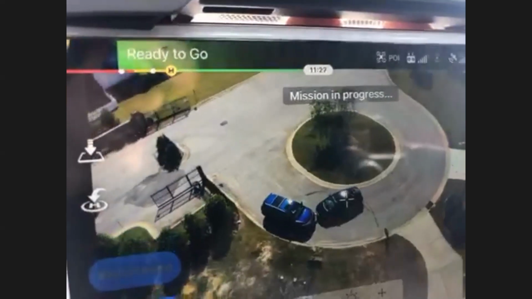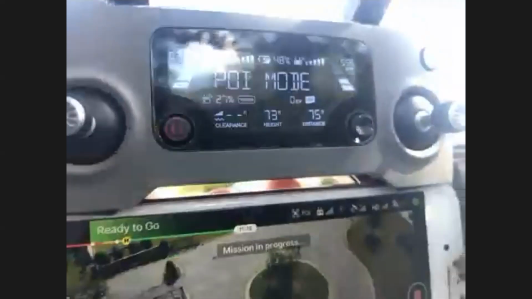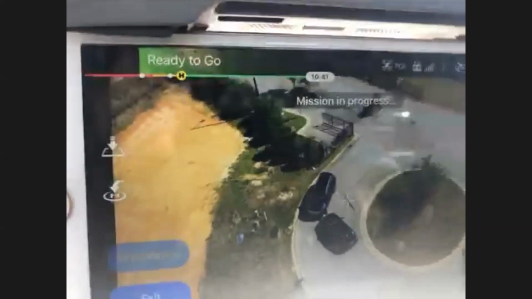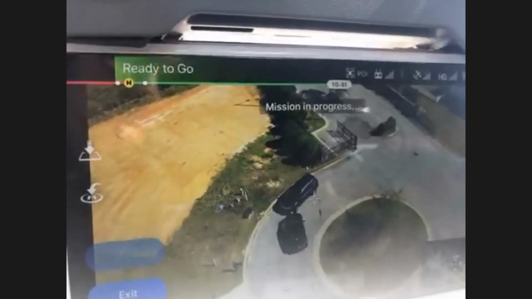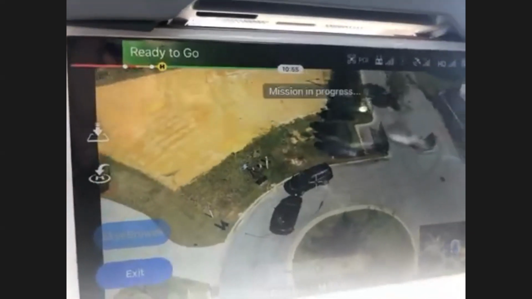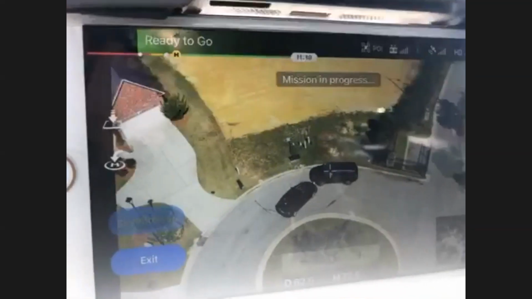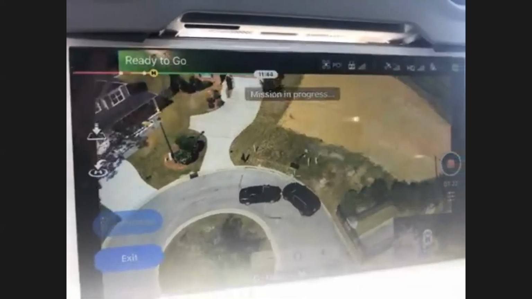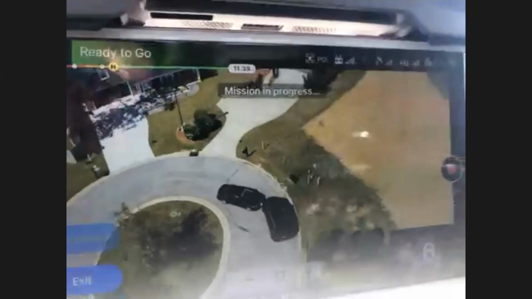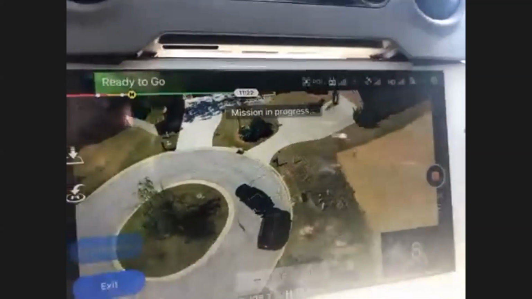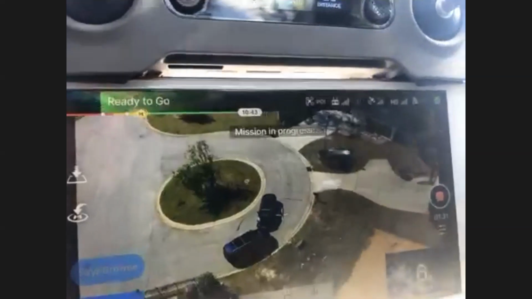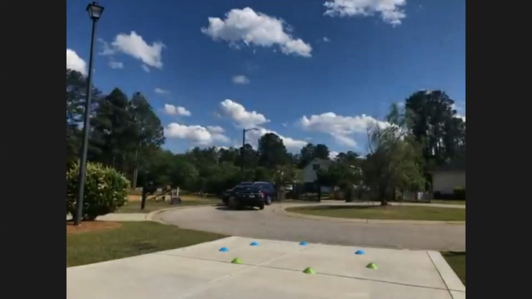So one thing to note, because it's a really sunny day, what you want, ideally for best conditions, is a cloudy day, because there's no glare from the sunlight and there's no shadows. But fortunately, we have a solution. You can use an ND filter, which stands for a neutral density filter. And what that does is that it's like polarized sunglasses for your drone. So it reduces the glare of the cars. Otherwise, sometimes there may be some holes in your model as a result of the glare. But we've really optimized our algorithms so that it reduces shadows and glare in the 3D model.